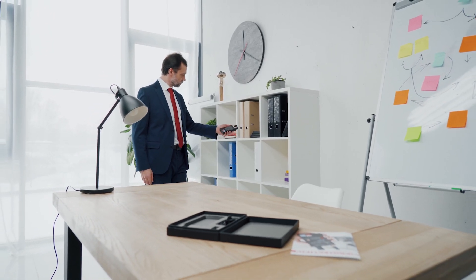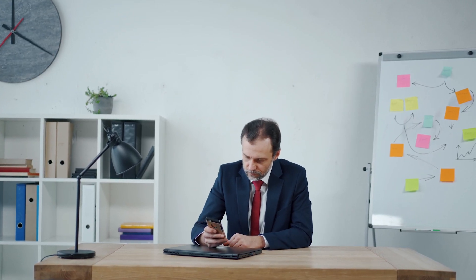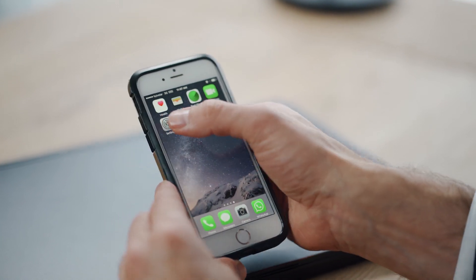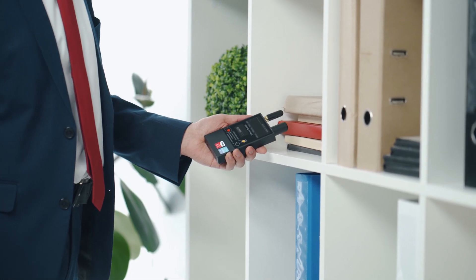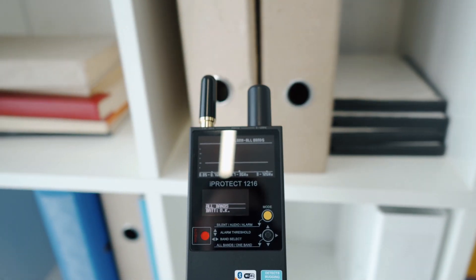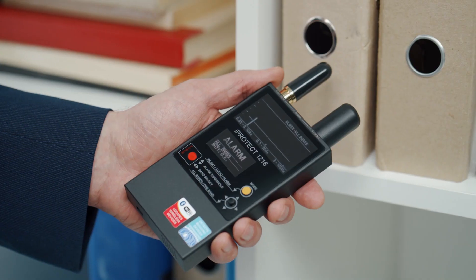Take into consideration that a hidden camera must be installed in a way that it observes the table, negotiation area, or other place of interest in the room. Audio listening bugs must hear the conversation clearly, so they are typically placed closer to the target area and further from any source of noise. Despite the fact that a potential bugging device can be powered by a battery, special attention should be paid to objects in places where an AC source is available. The bar graph levels will increase or decrease when the detector is closer to or farther away from a transmitting device.